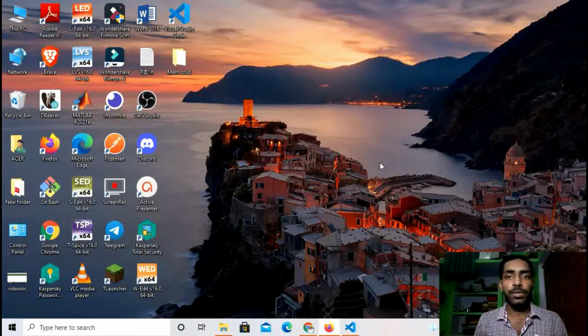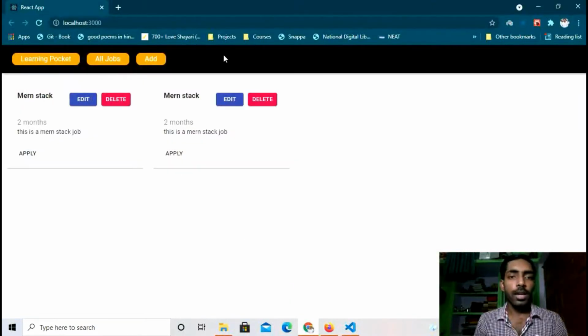So in the previous video, we styled our navbar and added two cards on the browser for fetching all jobs, right? Let me show you first. So this is our navbar. We have styled this navbar, and these are the two cards that we have added using grid. Grid is basically for making the website responsive. Let me show it to you.